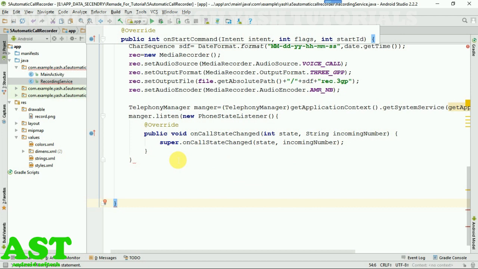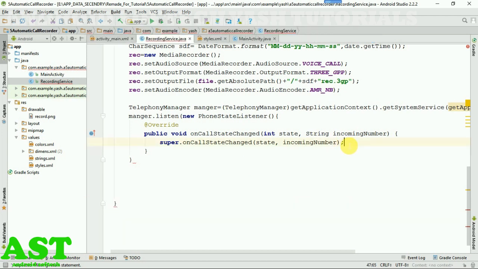What we are going to do in this, there is some problem here, it should not be a semicolon here, I have to remove this bracket.